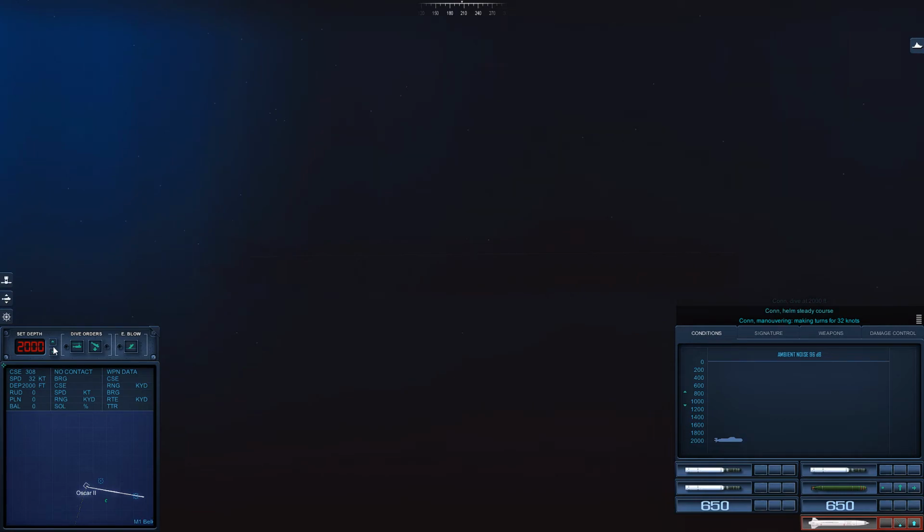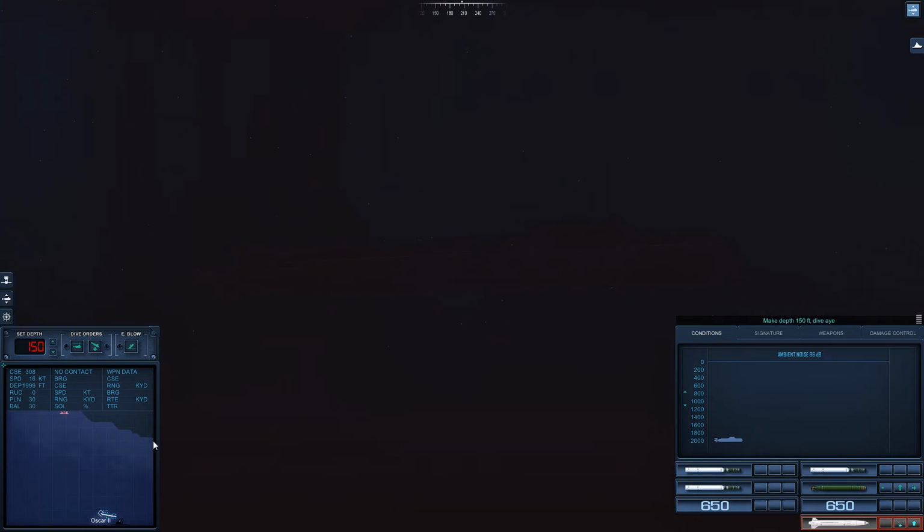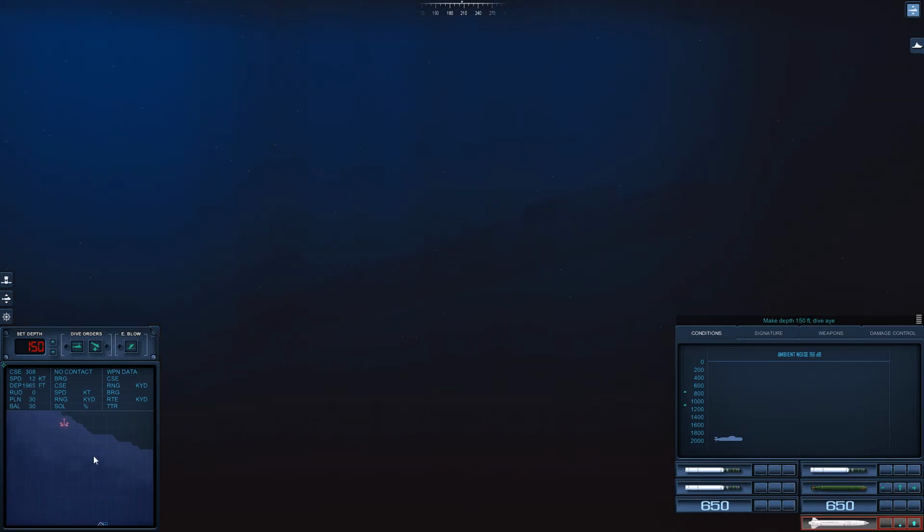Con, maneuvering, making turns for... Make turns for 5 knots. 150 feet. We didn't accomplish our mission. Make depth 150 feet. Dive high. I didn't change this value over here. I didn't set up the missile for a land attack.